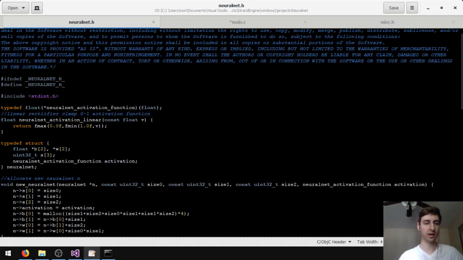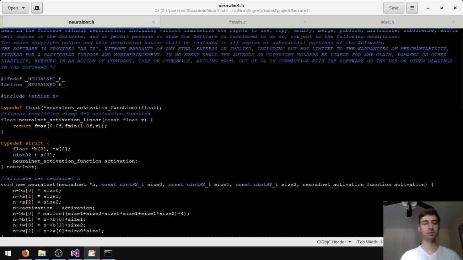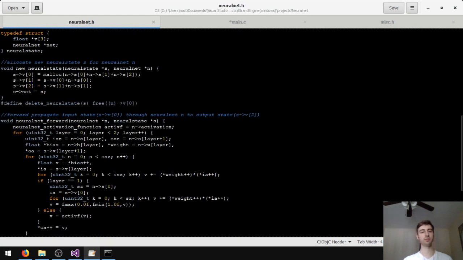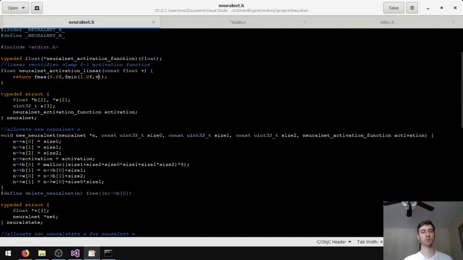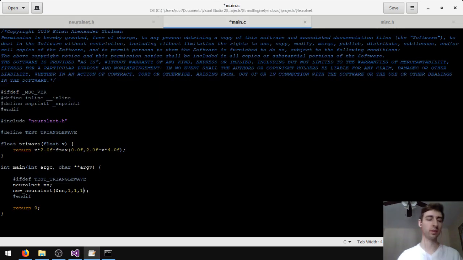Then we also need our activation function. It's just going to be one of these linear activation functions. Neural net activation linear.